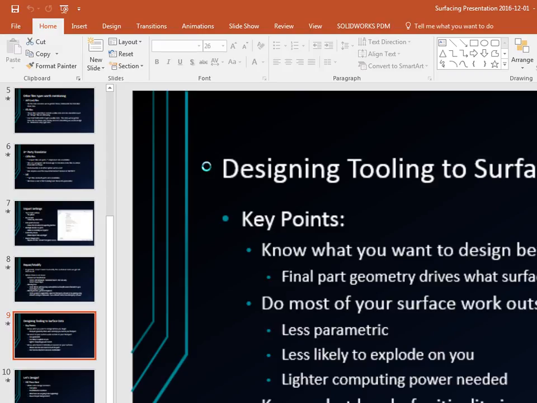I kind of want to span between this gap though, and I've got two options here to span this gap. I can either do a lofted surface in between them or a boundary surface in between them. It's kind of six of one, half a dozen of the other in this situation. So I'm going to take here.